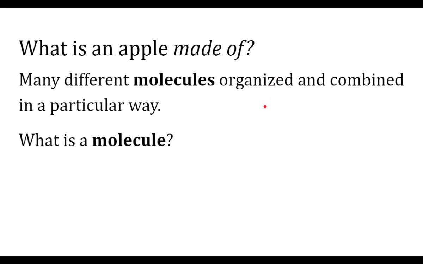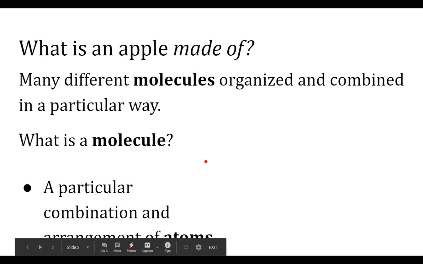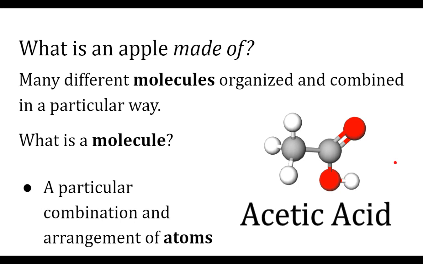So our next question then is, what is a molecule? Have you ever heard of a molecule, and maybe you have an idea of what a molecule is? The definition we're going to use for this class, and pretty much any science class, is that a molecule is a particular combination and arrangement of atoms. If I look at this acetic acid molecule here, you can see I've got a few different atoms. I've got some white ones and some gray ones and some red ones there, right? That's just one example of one molecule. There's a little over 100 different types of atoms, and there's probably millions and billions of different types of molecules because we can combine them in so many different ways.